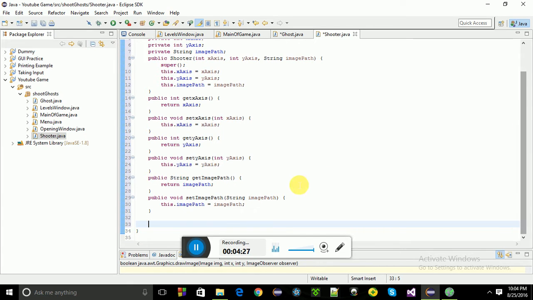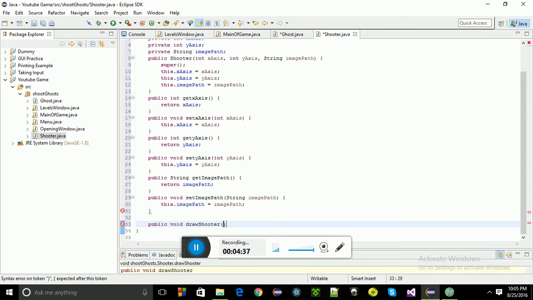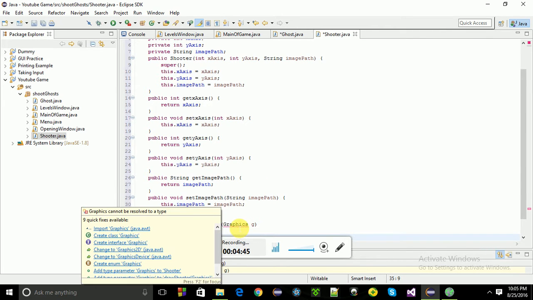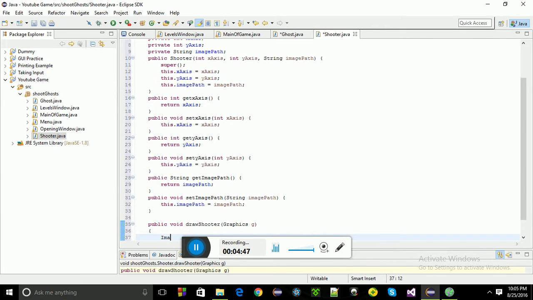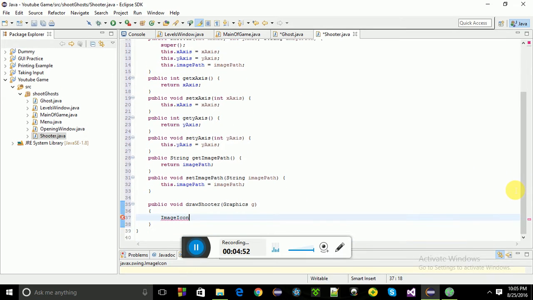and then I'm gonna write another draw method, draw shooter, graphics g. Again I will have to import the graphics, and I will use image icon. I will use the image icon img equals to new image icon.